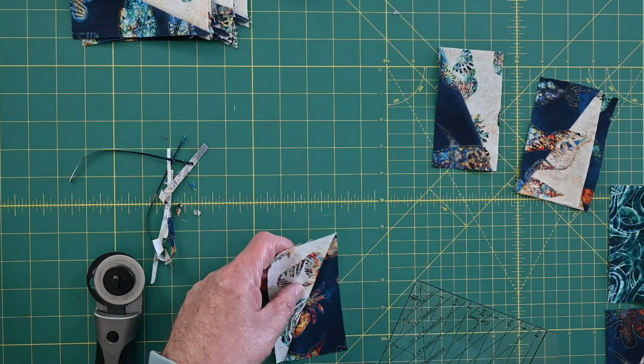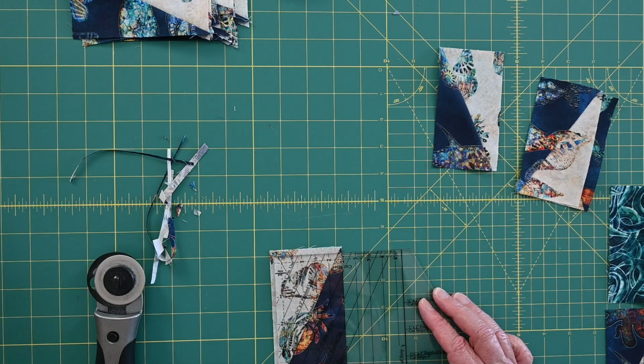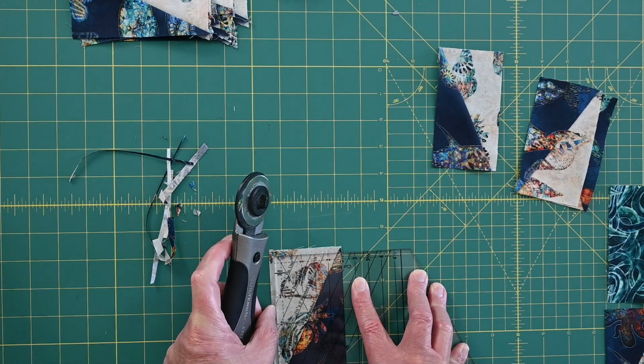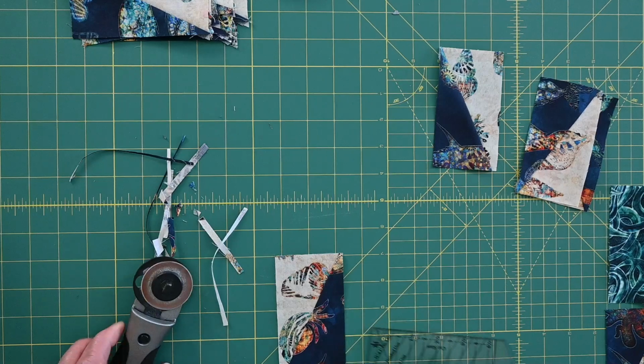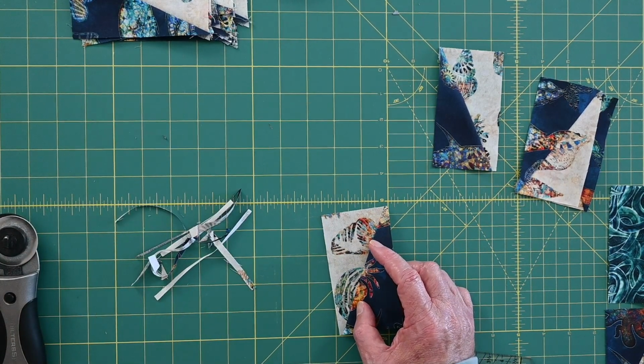Now I'm going to move it again so I can cut it. And I'm going to get that corner lined up, get the diagonal line lined up on the block, make sure the 2.5 is on the right edge and the 4.5 is on the bottom. And we're going to cut along here and cut along the top here. So there we go, we have those two cut out. So that's all the scraps we have.